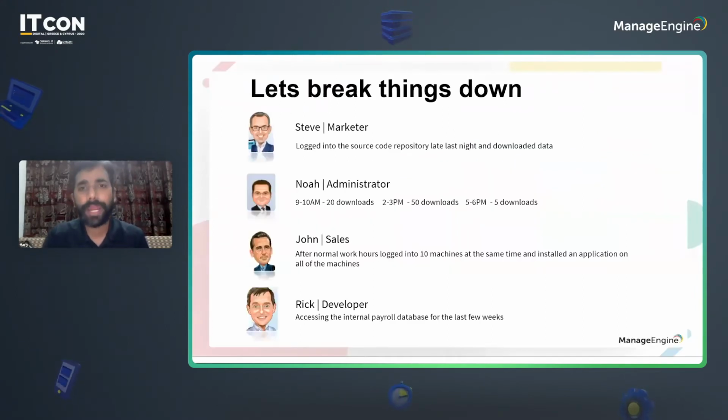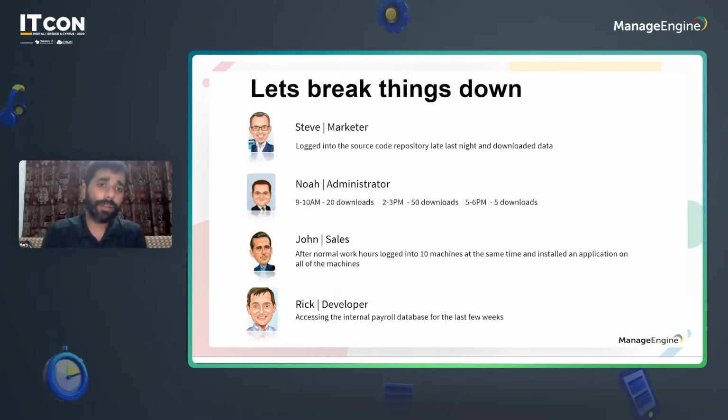And let's break things down, right? Forget machine learning, forget reactive analysis, forget predictive analysis, forget everything. As we speak, of course, you are all glued to the talk, and I am presenting today. So in both environments, this could be happening. There is Steve, who is a marketer, and there's Noah, who's an administrator. There's John, who's a salesman, and Rick, who is a developer. Nancy, who is a system administrator, or Peril, who just joined as an identity access person.